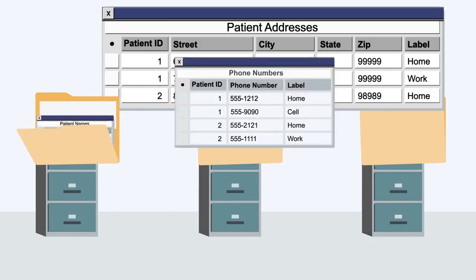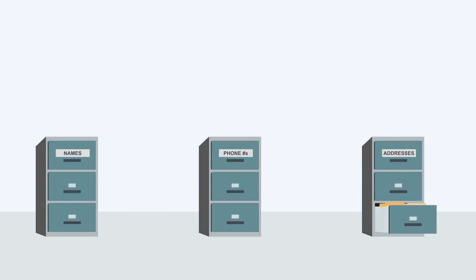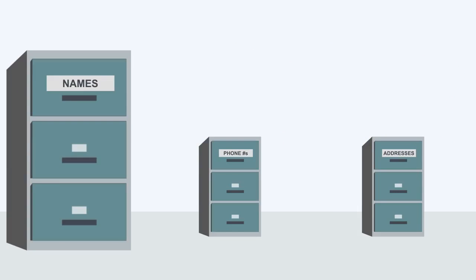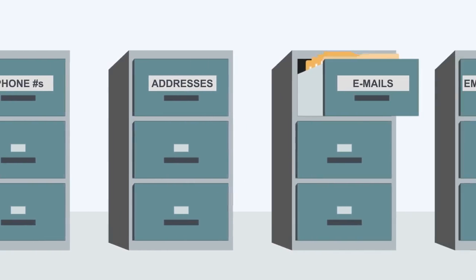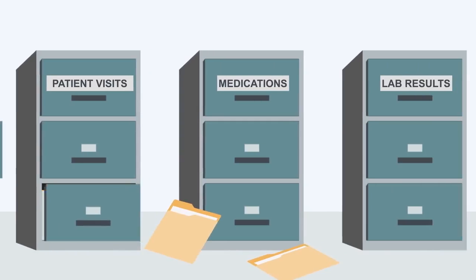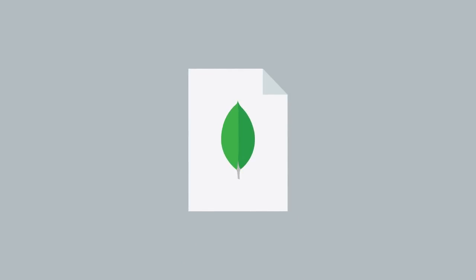And third, pulling data from so many places is inefficient, and the applications need to have code to deal with this. Imagine if this was done in the real world, and the doctor's staff had to pull names from one cabinet, phone numbers from another, and addresses from yet another cabinet. You can see how complicated, error-prone, and slow that would be. MongoDB takes an entirely different approach.